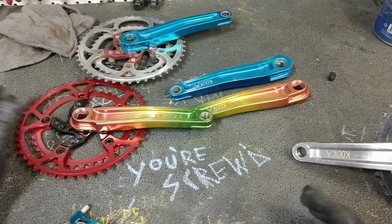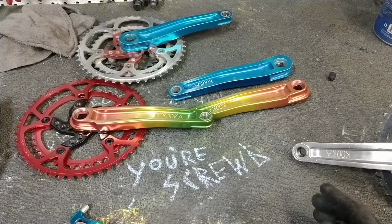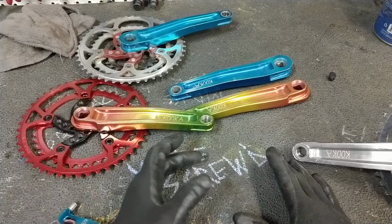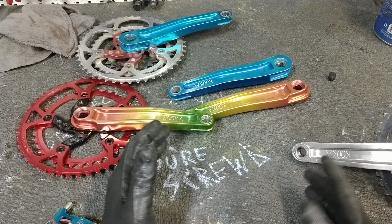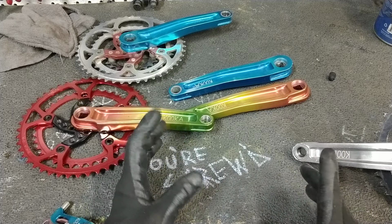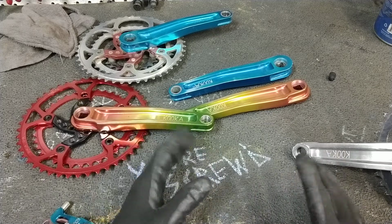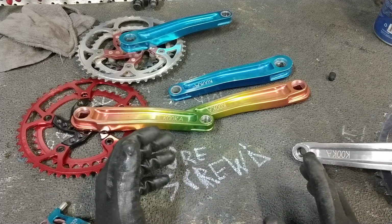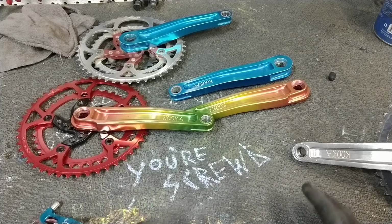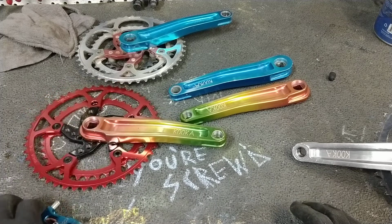Now, I've had several sets of Kooka cranks, like Vaders and some of the compact ones. None of them have ever exploded on me. I've never seen any cracks. I've had a lot of CQP and Cook Brothers cranks. Every single damn set of Cook Brothers cranks I've ever owned has cracked on me, and I'm not a big guy. So, your mileage may vary when it comes to this stuff. The cranks aren't really the point.